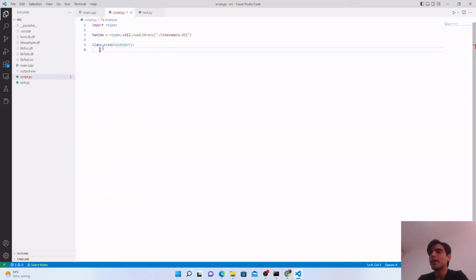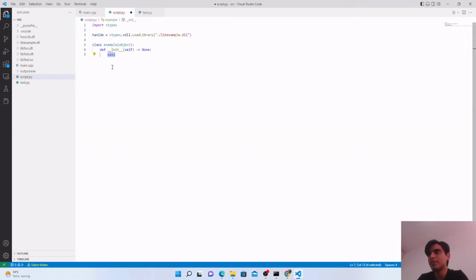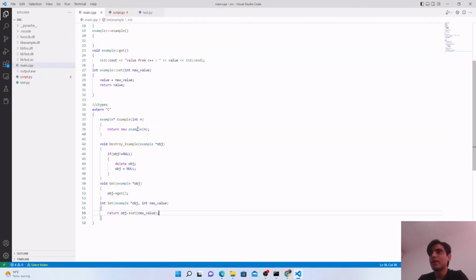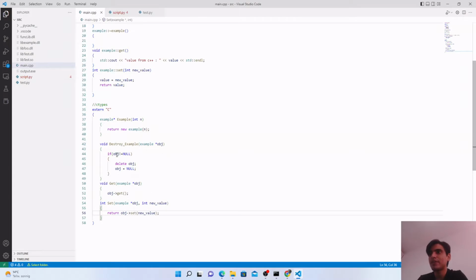So first of all, in the class we need to initialize our constructor. For this you need to type __init__, and you need to remove this because we don't need it, and also this one here. And this init function has one input argument which is n, and you can simply pass n or a value. And the next thing, inside this function, we need to define the argument types for each of the functions, and we also need to define the return type of each of the functions.